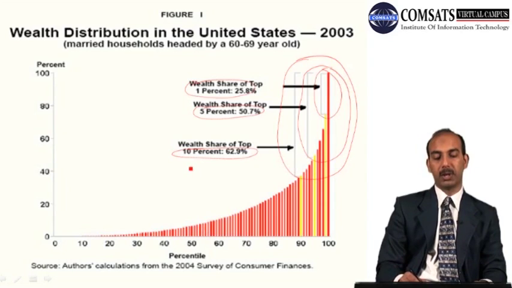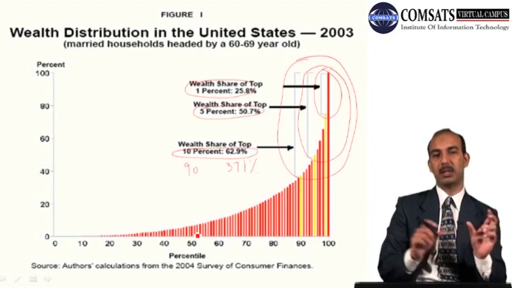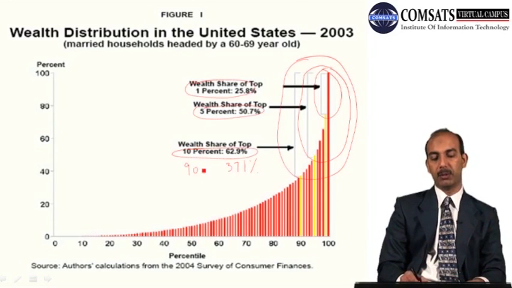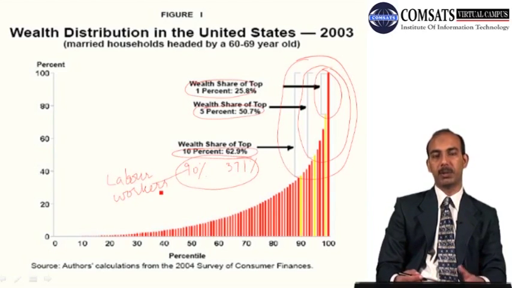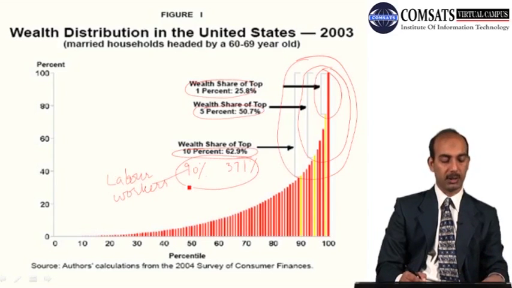And then the bottom 90%, they hold about 37.1% of the total wealth. So you can see the accumulation of wealth between the rich and the poor. So only the maximum number of the population, that is 90% of the population, they have a smaller share in the total wealth. And this class, maybe they are the laborers, and they are the workers providing different services, and they are unemployed people, they are the people who can't do any jobs. There may be some women as well. So this segment of the society is, you can say, the most neglected or the most deprived part of the society.